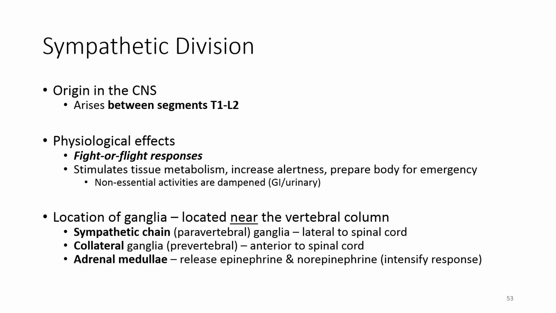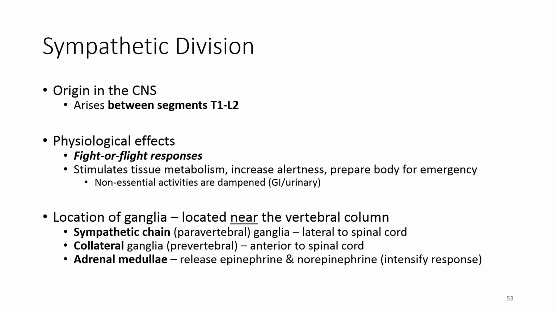The sympathetic division, this is your stressed out fight or flight response. And so this is going to do kind of the antagonistic effect of the parasympathetic. It's going to turn on your stress response, and this is going to be originating in the central nervous system. The physiological effects are, again, fight or flight. So again, the 4 F's: fighting, flighting or fleeing, feeding, or mating. So that's your last F there. This is going to stimulate your metabolism, increase alertness, and prepare your body for an emergency, like you have to either fight or flight to get away or get out of that situation alive.